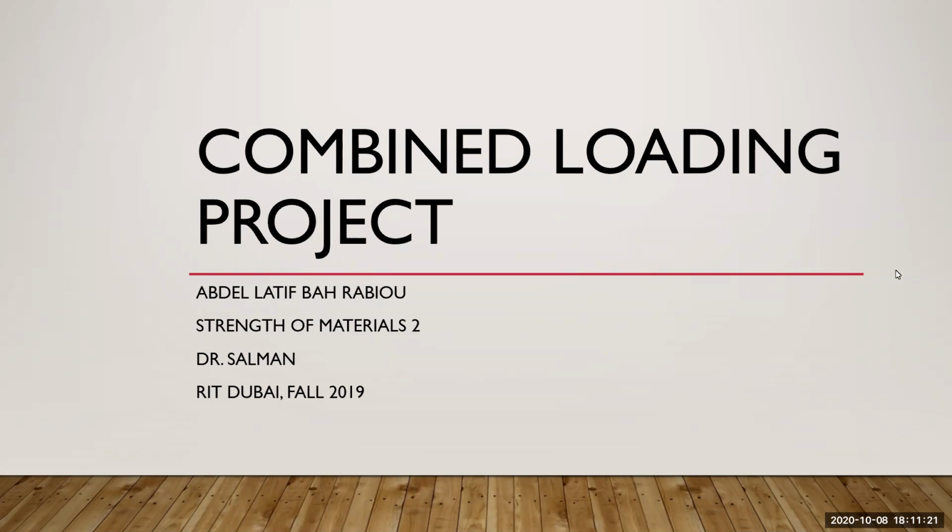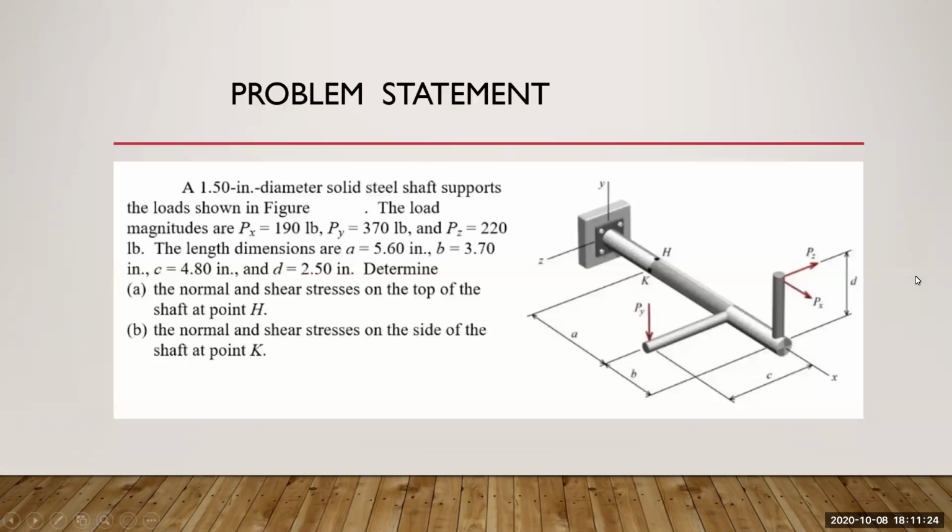And in the next slide, we have the problem statement, which is about a steel shaft being subjected to three different forces in the z-axis, in the x-axis, as well as the y direction. And the ultimate goal of the project was to determine the shear stress and the normal stress at point H and point K.